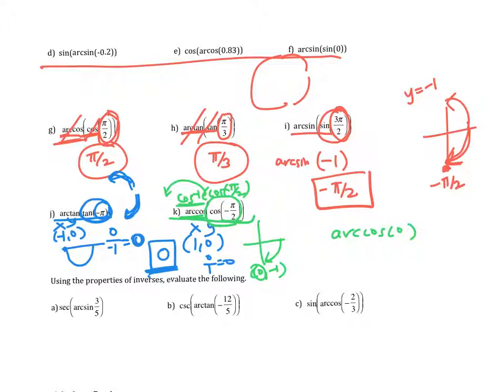What is arc cosine of 0? That means where does x equal 0 going from 0 to pi? So you look at your unit circle, you look for the place where you have an x coordinate of 0 in this region, and that's going to be at pi over 2. So pi over 2 is your final answer, right? At pi over 2 you get 0, 1. So you get an x coordinate of 0.